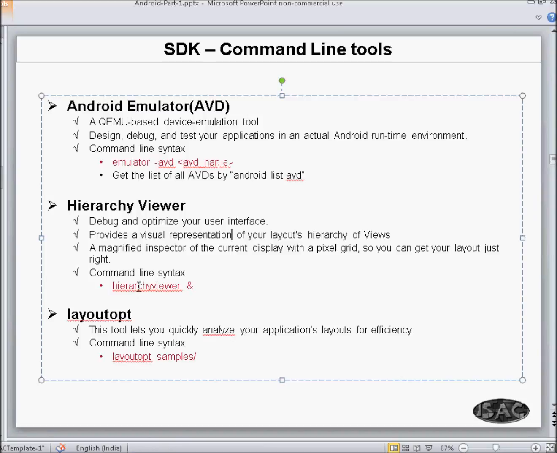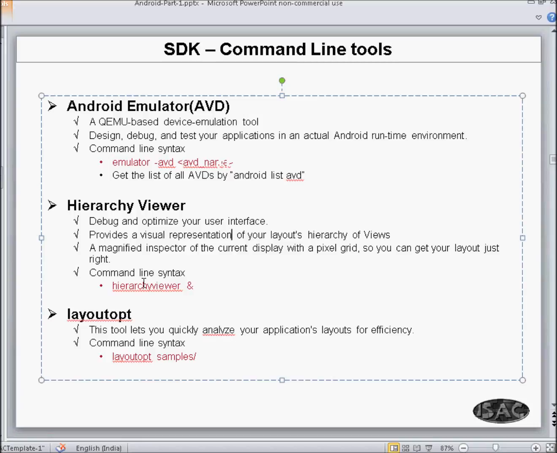Hierarchy viewer is used for UI debugging purposes, and layoutopt is used similarly for optimizing the layout of your layout XML file. We'll discuss layout XML a little later. Now this one, hierarchy viewer, is a very interesting command line tool. It is used for debugging your UI.